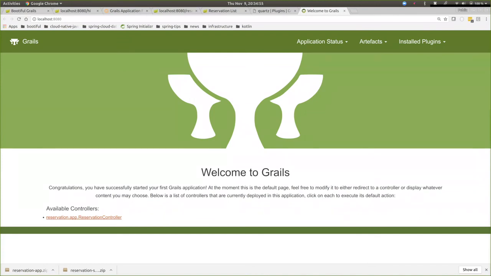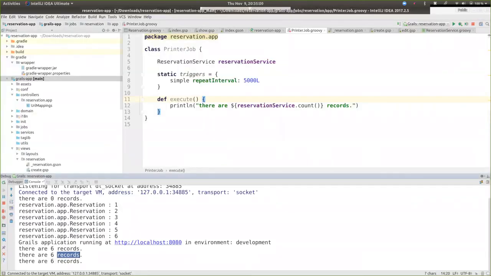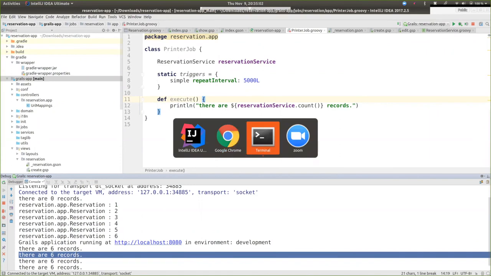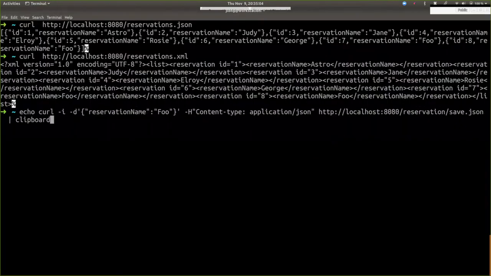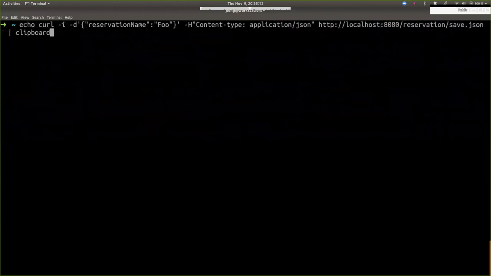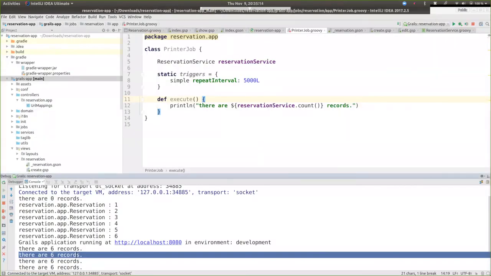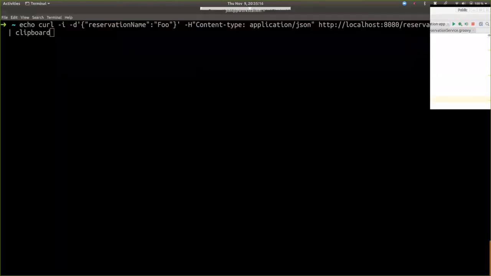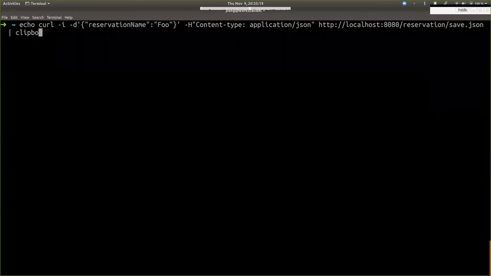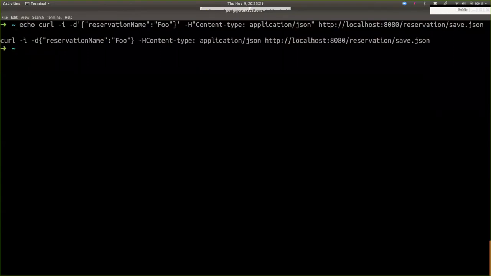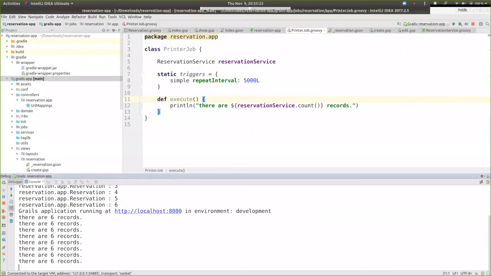Right. So let's look at your console and see if that job is running. So we should be seeing output every 5 seconds. Looks like it. And we are. And maybe just quickly create another record just so we'll see that number change. Yeah, that looks right, I think. That's running on the console there, so that looks fine. So, want to save another record? Yeah. So save a record, just so we can see that 6 turn into a 7 there. And it looks like it worked. And the next time the job runs, we should see the number 7.